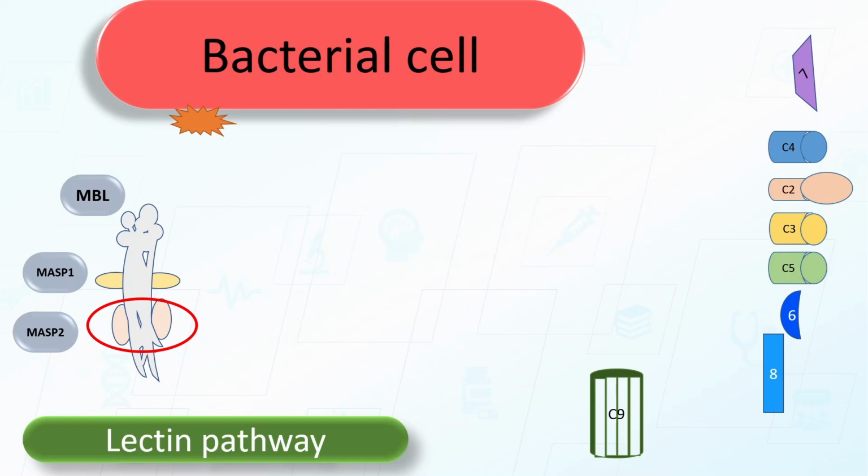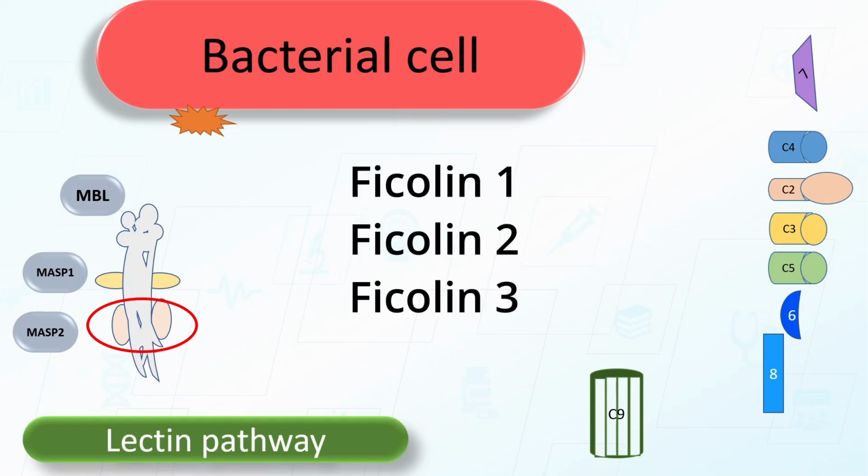In ficolins, we have 3 main types. M ficolin, which is majorly produced by macrophages, or the other name is ficolin 1. We also have L ficolins and H ficolins, like ficolin 2 and 3 respectively. They can be found in the plasma, but M ficolins are majorly produced by macrophages. These ficolins will prefer acetylated sugars. However, mannose binding lectins prefer mannose. So that's why they are called mannose binding lectin.